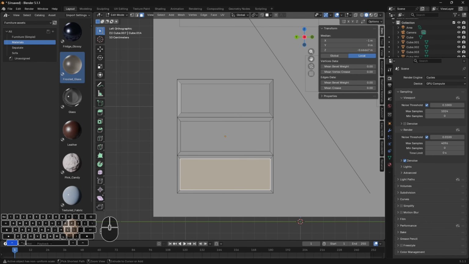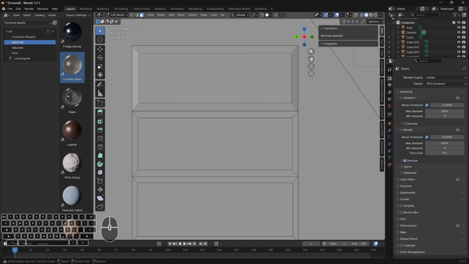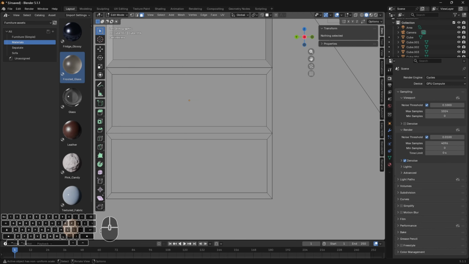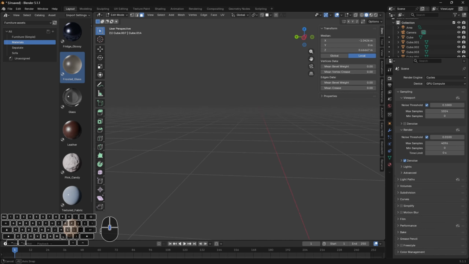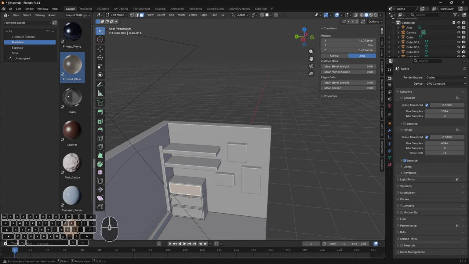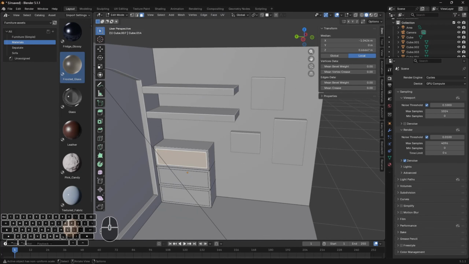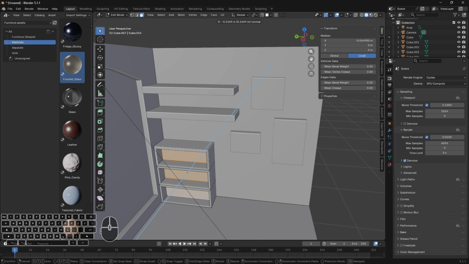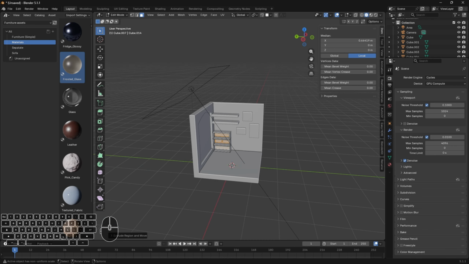Okay, this is too thin. I think this is good. No. Something looks off. Oh, I think it's because this face is forward. Okay. Maybe it would be better if I just do this.